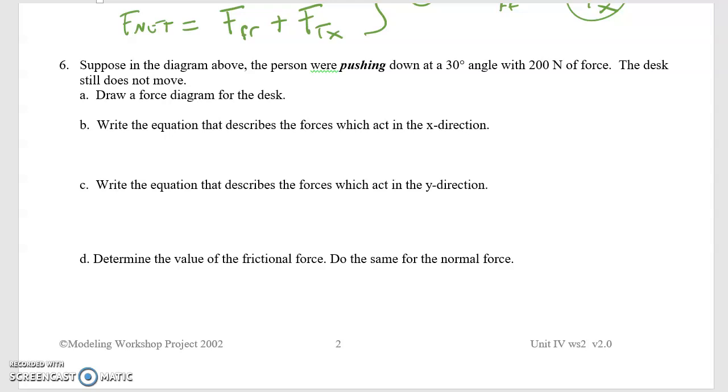When you're done with this, if you finish, please grab a copy of worksheet 3 and do what you can with that. Okay, so treat each other nicely. Everybody love everybody. Be nice to the substitute teacher. Do what you can. Make something positive come out of this day. And I look forward to seeing you tomorrow. Bye-bye.